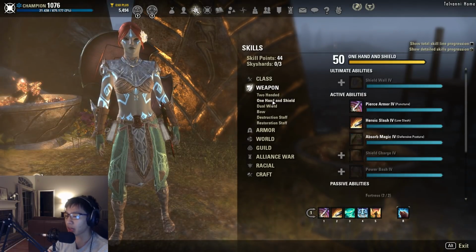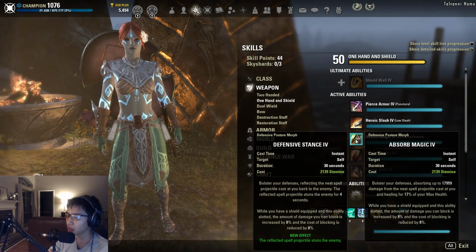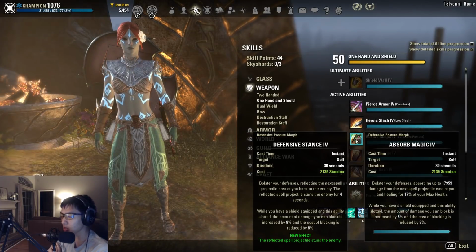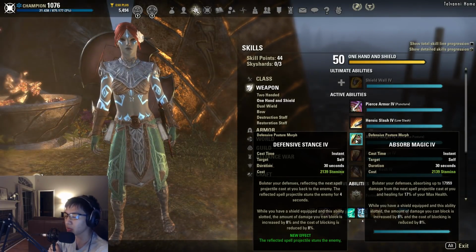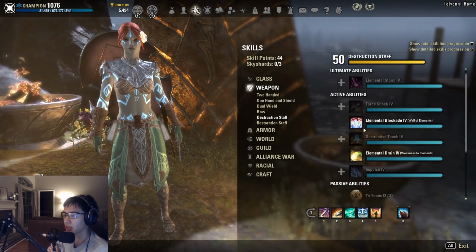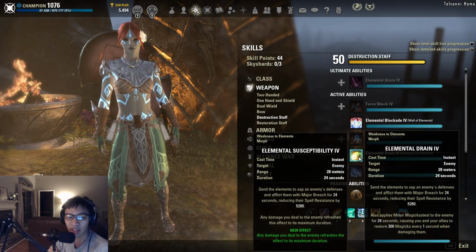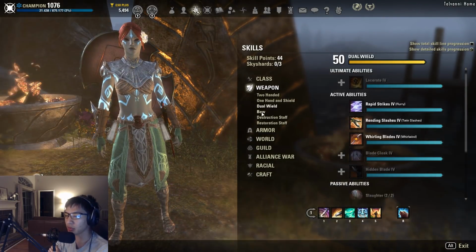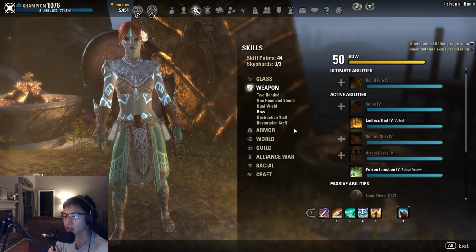Other abilities you want to have on hand here. Absorbing Magic is nice for the additional passive increase to your blocks, mitigation, but also helps with healing if you're dealing with spell projectiles. Destruction Staff line, Elemental Drain, you might want to have this on hand in case your healers want to drop it entirely. And then obviously if you're running the bow back bar, have Endless Hail there.